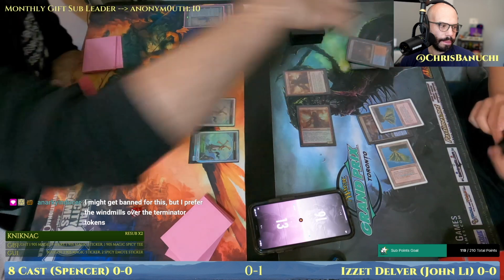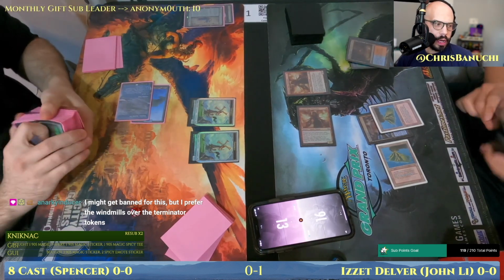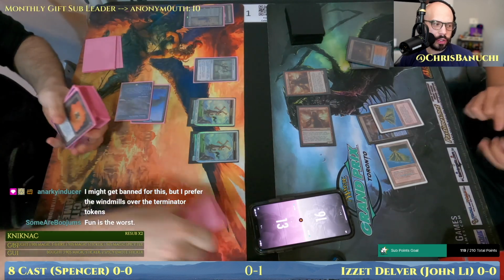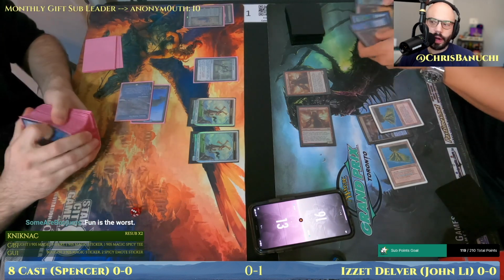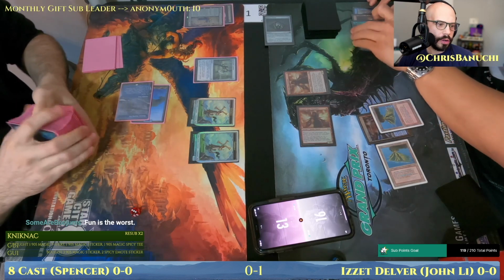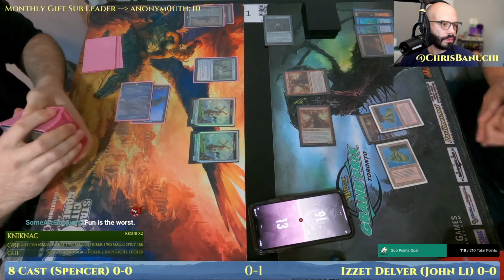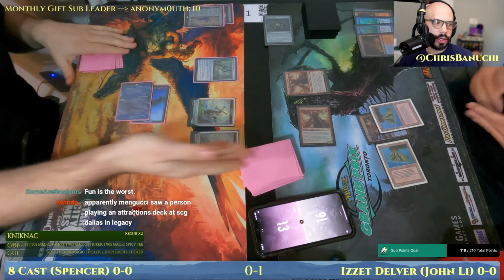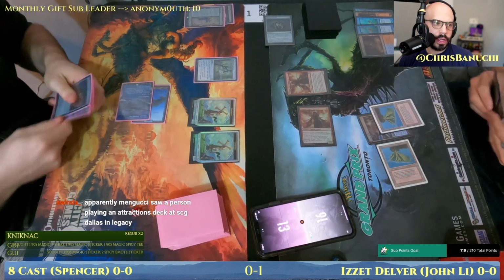Okay. Hype Train Conductor Anarchy Inducer with an announcement: I might get banned for this, but I prefer the windmills over the Terminator tokens. I don't know, Anarchy Inducer. That's a little iffy. I don't know about that one. Why don't you just put some stickers on your windmills? How about that? Since you love Unsets so much.